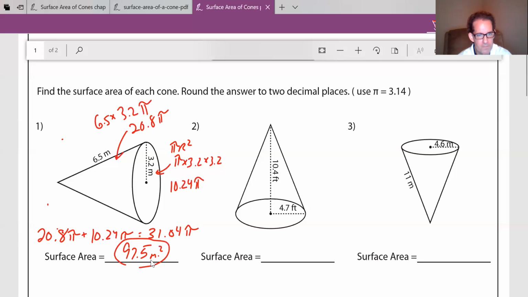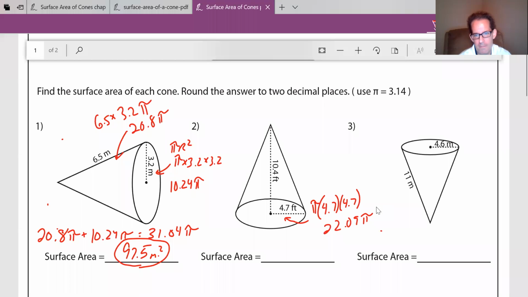That's the first one there. Let's look at another one that has a decimal, because these are a little bit more challenging. So first of all, my base has a radius of 4.7, so that's pi times 4.7 times 4.7, or pi r squared. So let's find out what that is first. 4.7 times 4.7 is going to be 22.09.